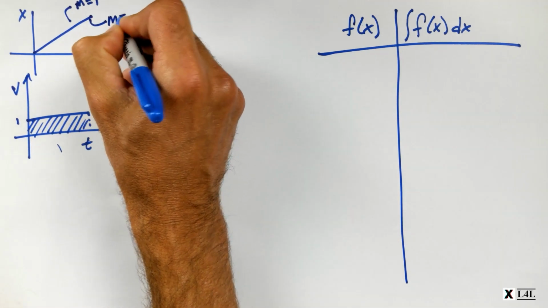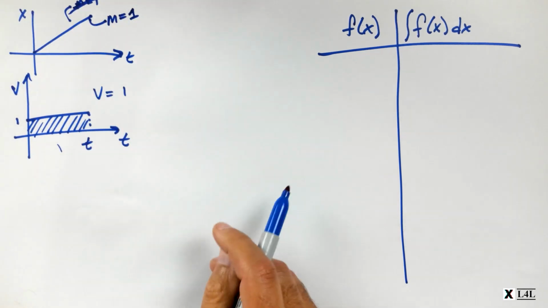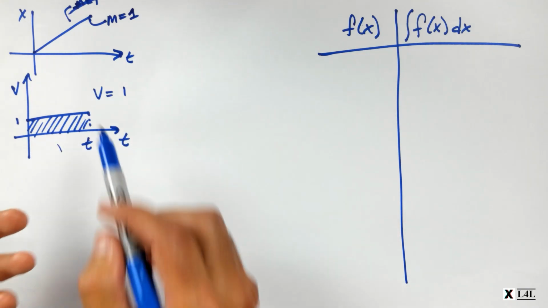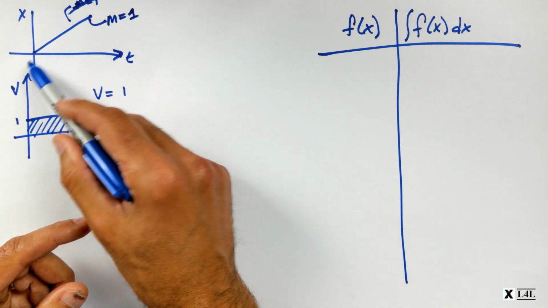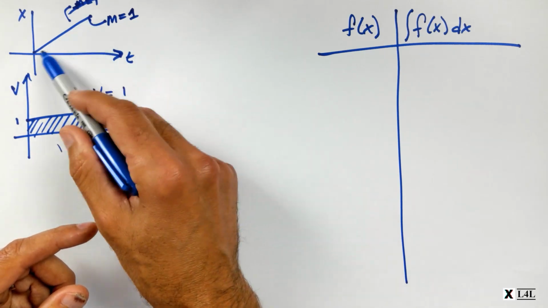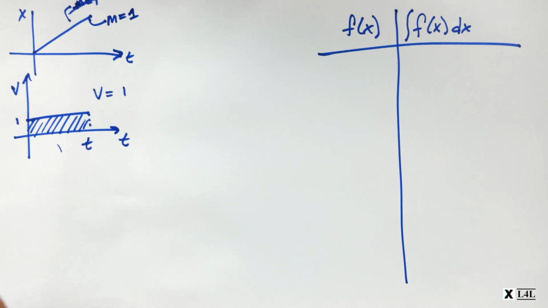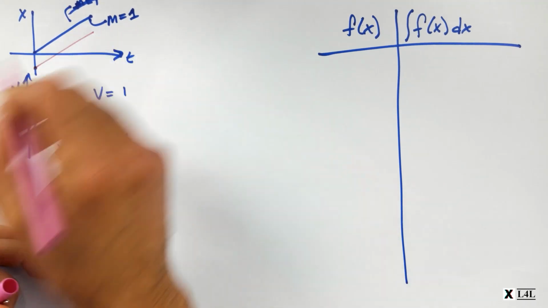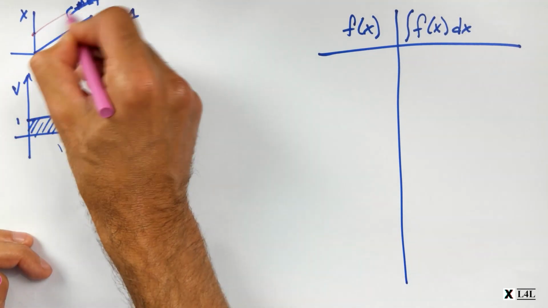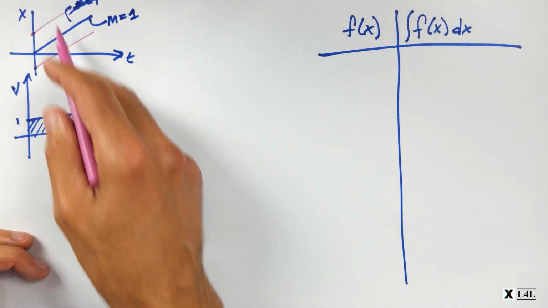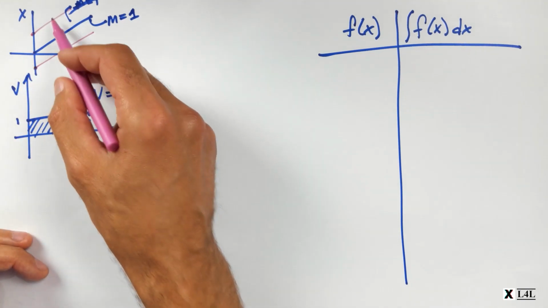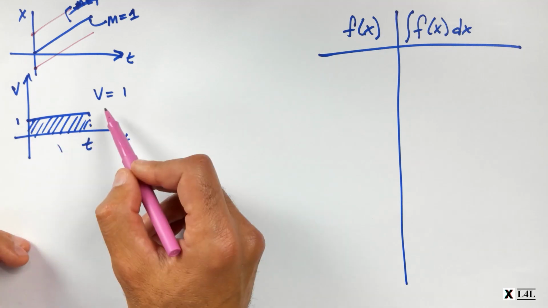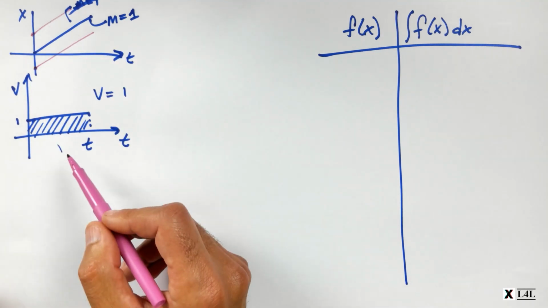Right on here, m is equal to 1. Okay? Well, that makes sense. The problem, though, is that I really don't know where this line is, because I could have a line that starts down here in the negative position and still has a slope of 1. I could have a line up here. All of these lines, doesn't really matter where, I don't know my starting position. These all could be accurately reflecting the fact that the rate at which I'm changing my position, which is my velocity, is 1. They all have the same slope.